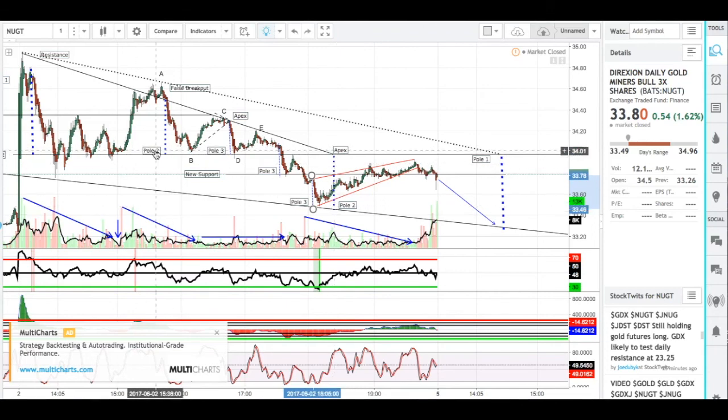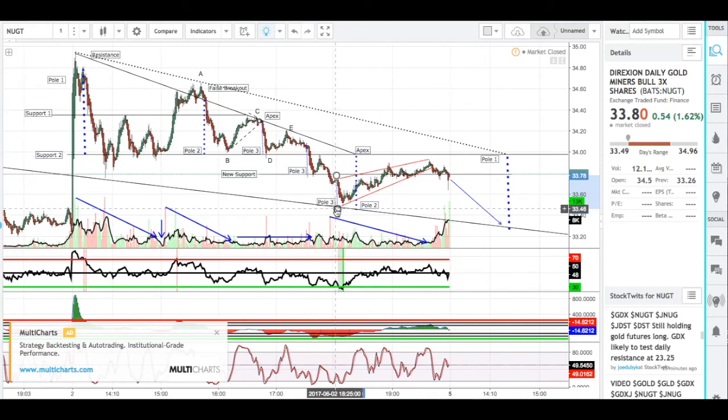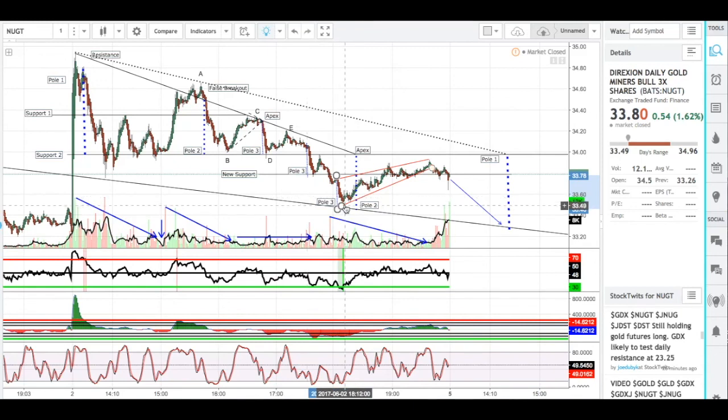Again, if you catch it early enough, you can just draw this breakdown, figure out what your apex is going to be, and then use this as your profit target right here, the end of the pole 2. This is a measured move. And after this, we kind of get exhausted from selling. We completely filled this gap here that we had in the morning. This was a gap up from like 33.50 to like 34.50, and we start moving higher.